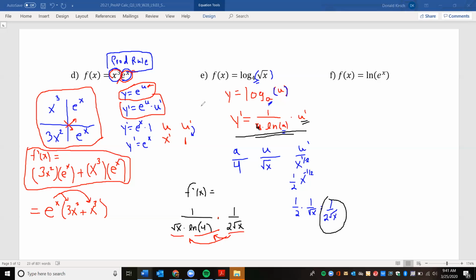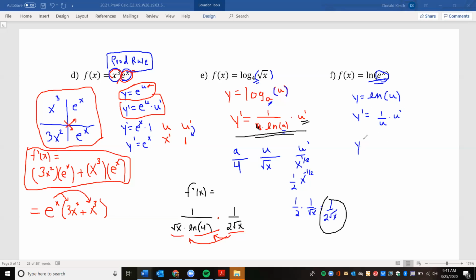All right, the last example. ln of 2 e to the x power. Okay, so this is actually going to be like a 2-in-1 type thing. So the first thing I see is that I'm going to have y equals ln of something. You use the letter u to identify that function on the inside. So y prime would be 1 over u times u prime. Okay, so let's just identify what u is. In this case, u is e to the x.